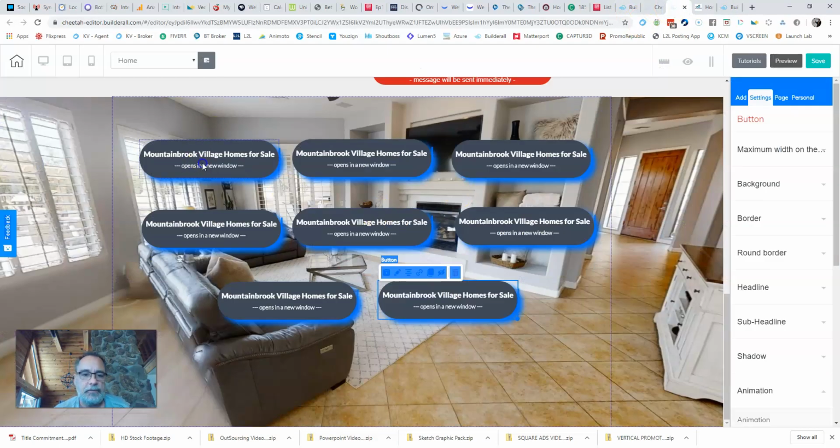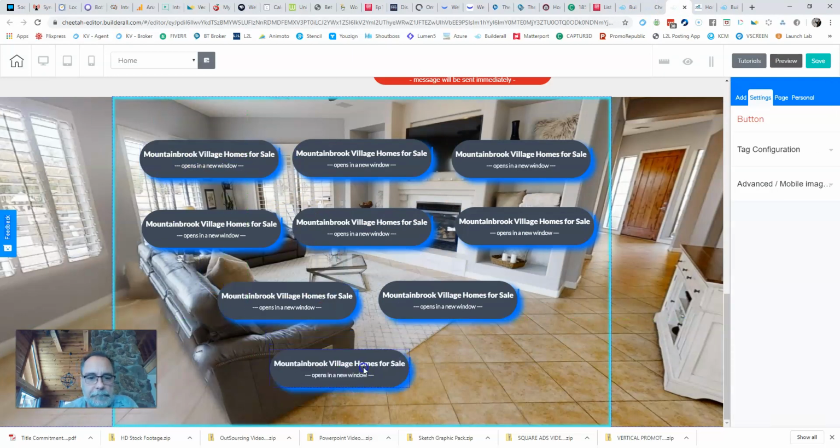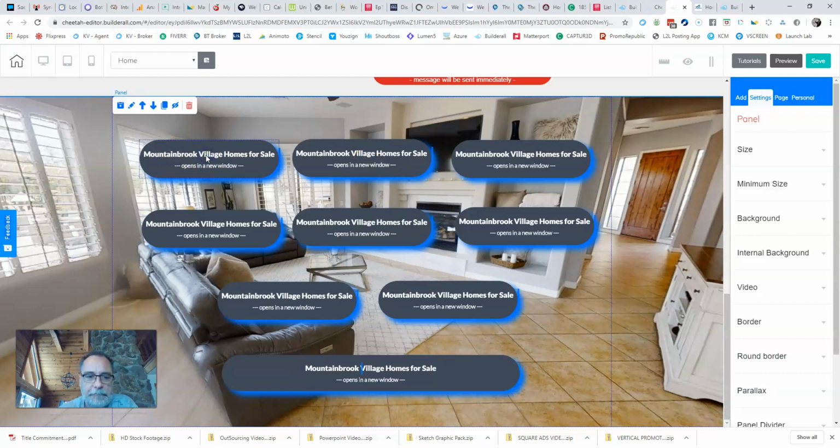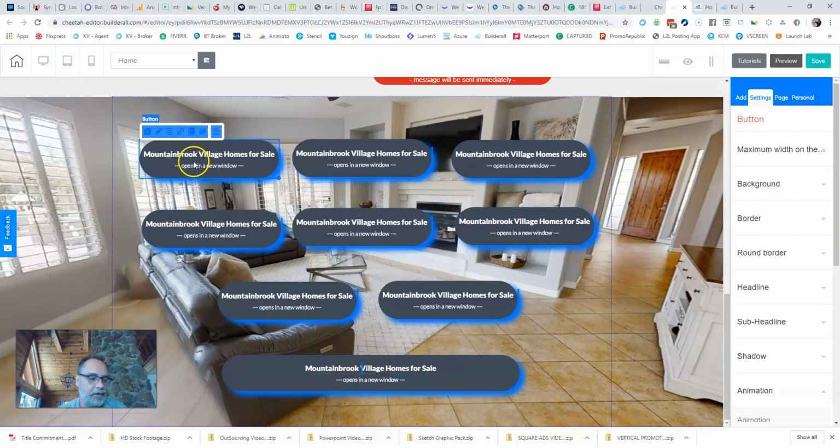So this is kind of cool. I can just click on one of these. I can click clone. I can bring it down here. I can position it here. But now I can grab the resizing handle and I can bring it over like that, right? Okay. So this button, the words are exactly like I want.